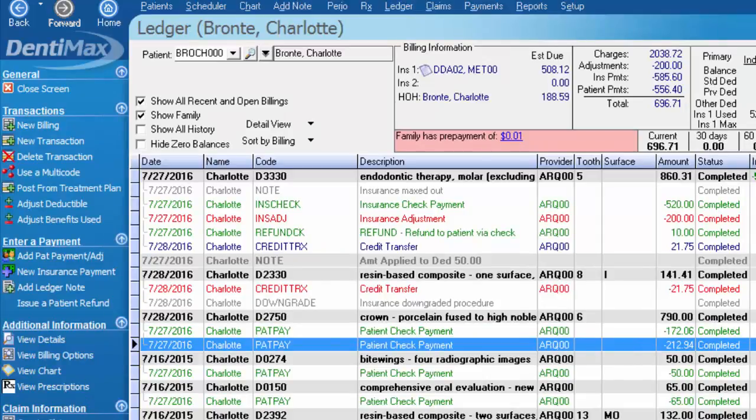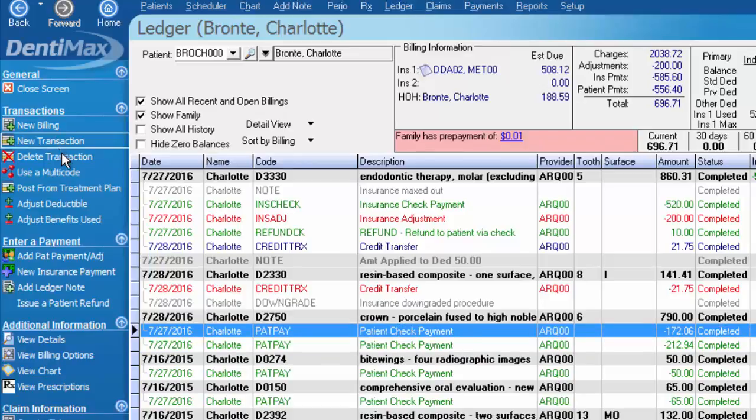One of the questions I got is, how do I void a payment? It really depends on your office and what security clearance you have. If you posted a payment and you just did it badly, you put in the wrong check number, you put in the wrong dollar amount, you didn't distribute it yet, you just want to start over, you have to be in the detailed view of the ledger in order to select that item and delete it. So we're in the detailed view already. We're just going to select one of these items and you hit delete transaction. That gets rid of it altogether.